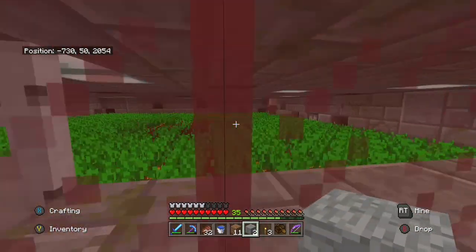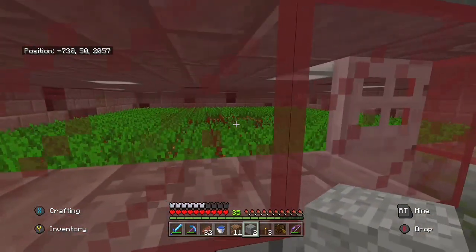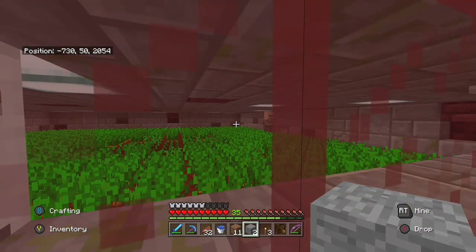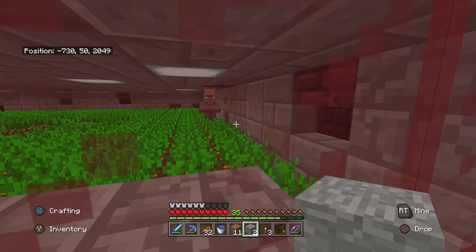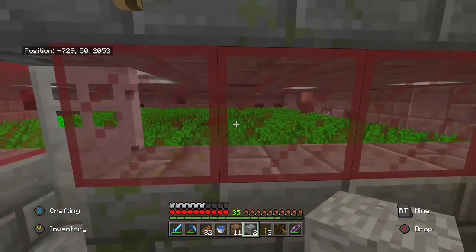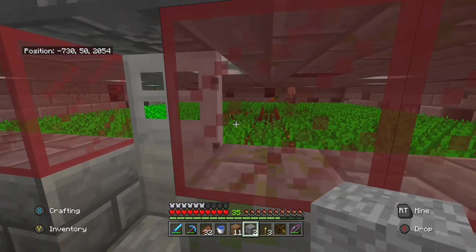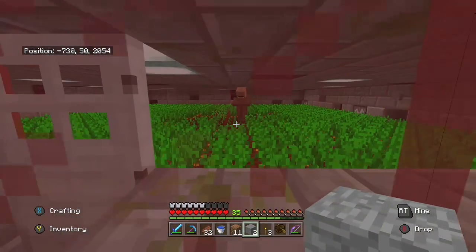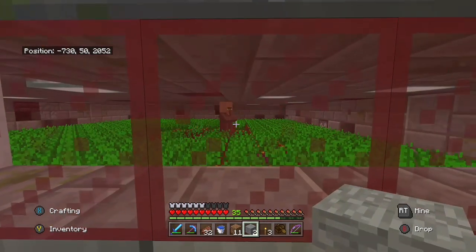I don't know yet. These are going okay, but they're not going as fast as I would like them. I want to be able to come down here every so often and trade a bunch with my farmer villager and get some emeralds. So we may do the dispenser thing. I may get some more villagers in here so these guys can throw food at them. Once I get some more wheat seeds collected, I don't know.